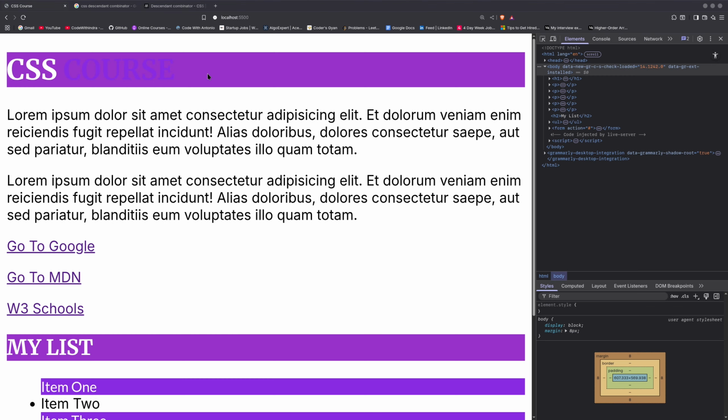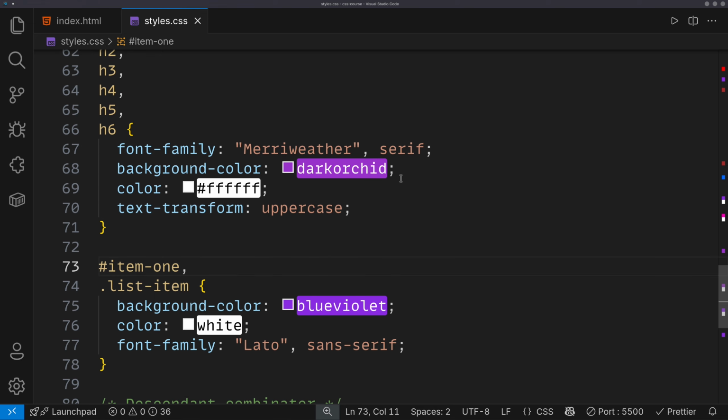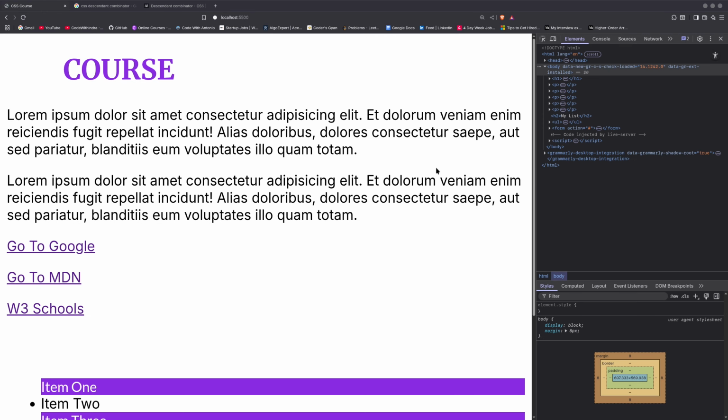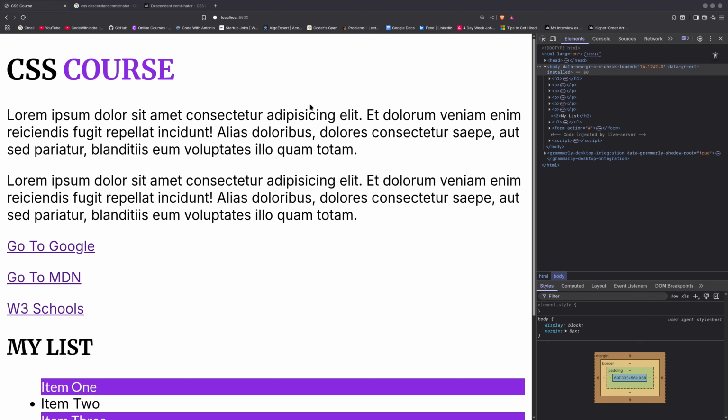This doesn't look that great because of the background, so I can go here, find the background color, and just comment it out. Let's comment out the color as well so that everything is good now.